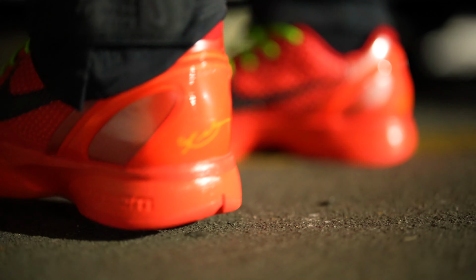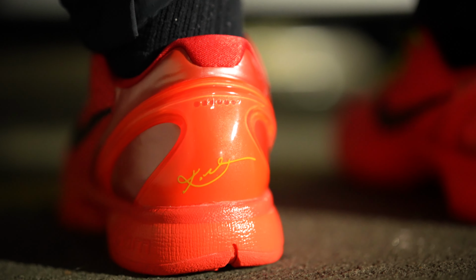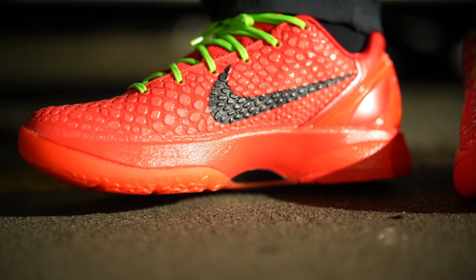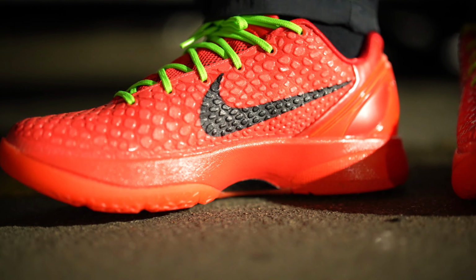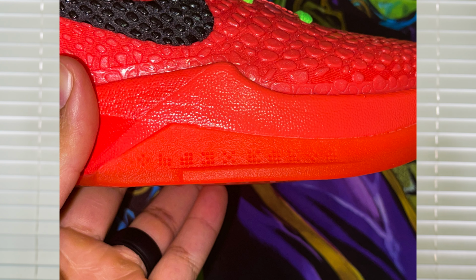And then when moving into the back heel area of the shoe, you can see that we do have that Kobe logo right there. Then when moving on to the medial side of the shoe, the same thing pretty much follows suit. Something else that I want to mention about the shoe is that on the midsole, we do have these dots right here, and originally I thought it was Braille, but I was completely wrong on that. On every Kobe sneaker, guys, you can see these dots around the shoe, whether it's on the midsole or the back heel area.